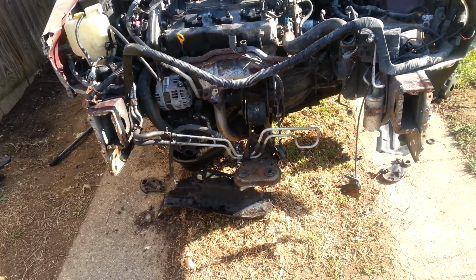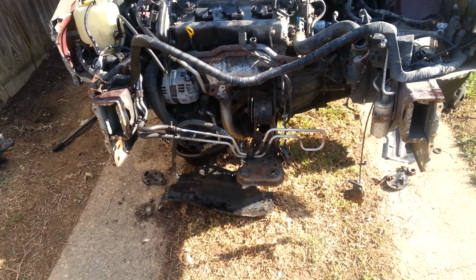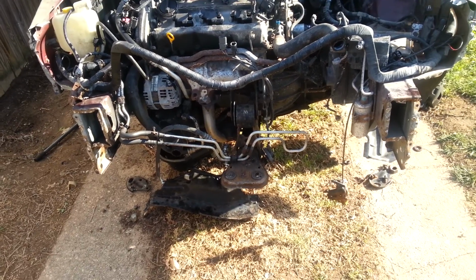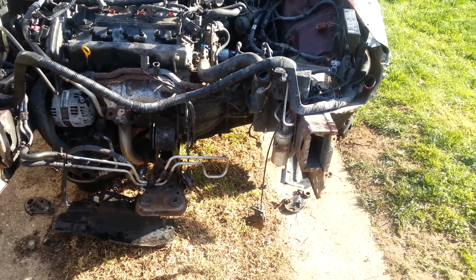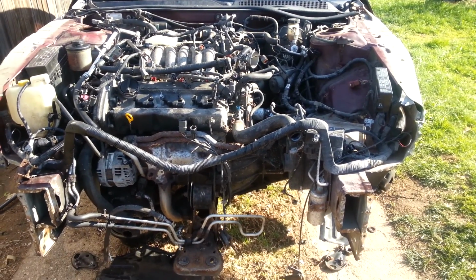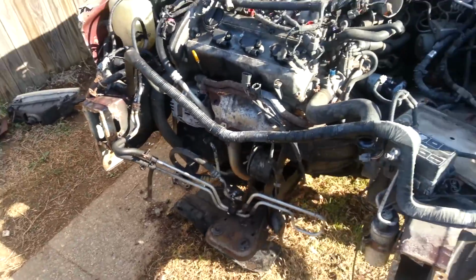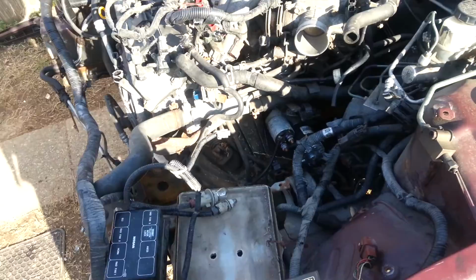And when I say the fog lights, I mean the fog light housing. Not actually the fog light, but the housing that the fog light sits in broke off. But the screws went into the core support, so that's a good thing. I can just get new screws and put new screws in the core support. But the headlights, I'm gonna just go ahead and replace them.